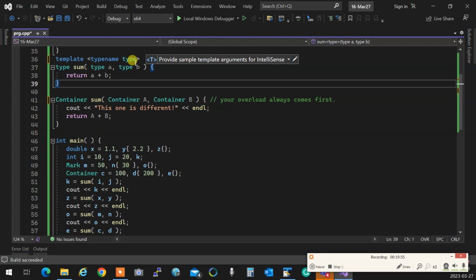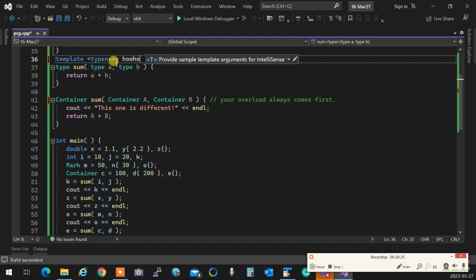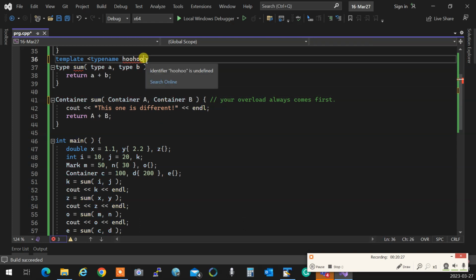Okay? So I'll explain. Down to this point, we know how function templates are created, right? The best way to write a template is to first write it for your type, and then after you write it for your type, add a template at the top and change the types that you created to a general name. That type doesn't have to be type. It could be anything, it does not make any difference.